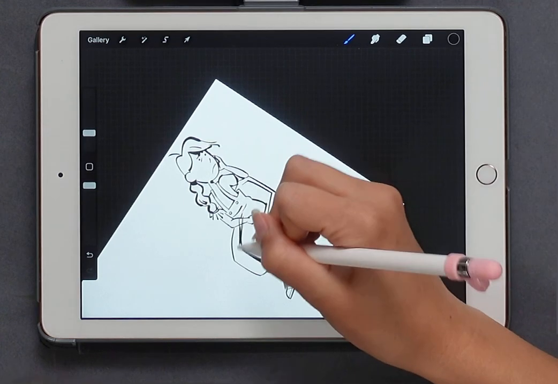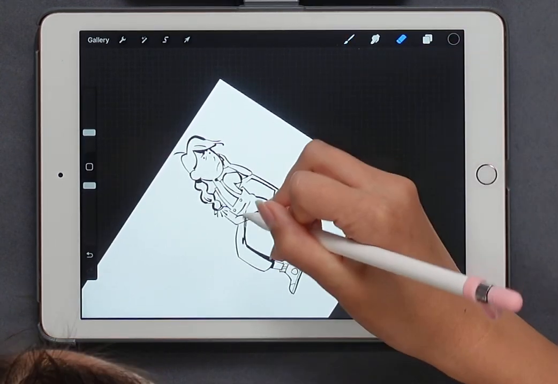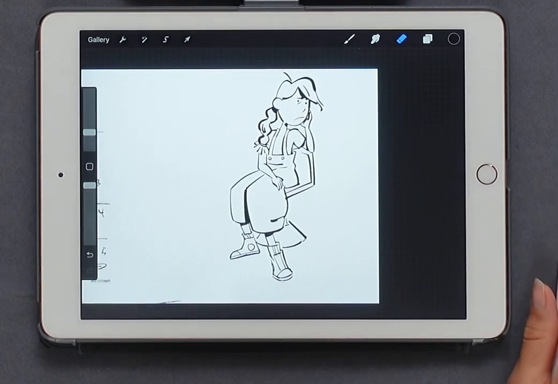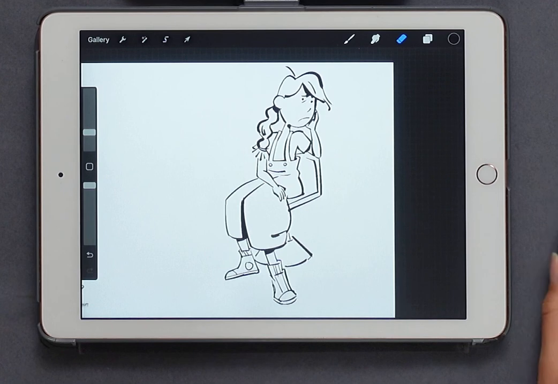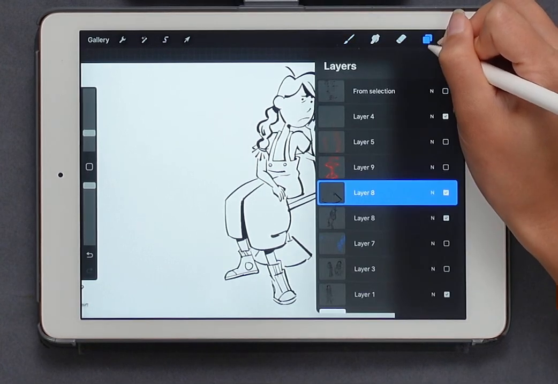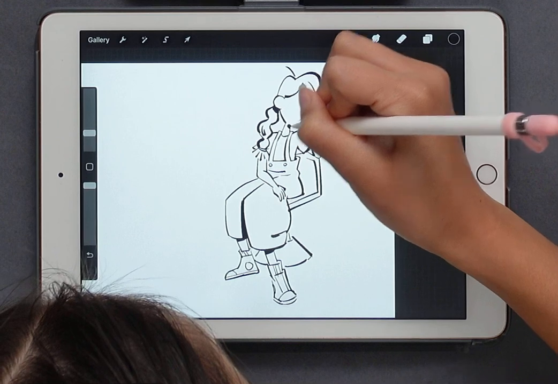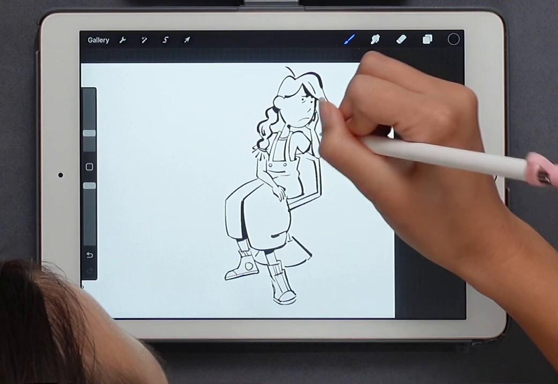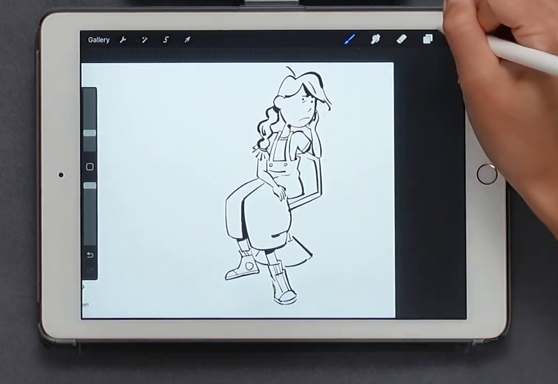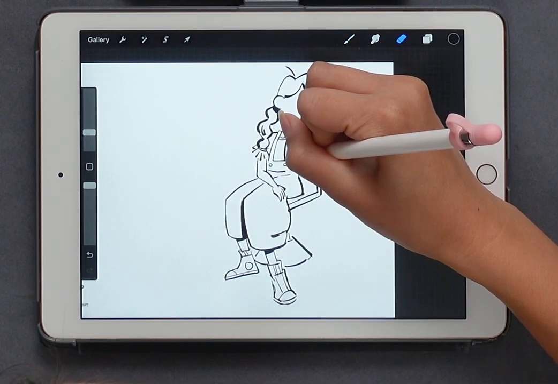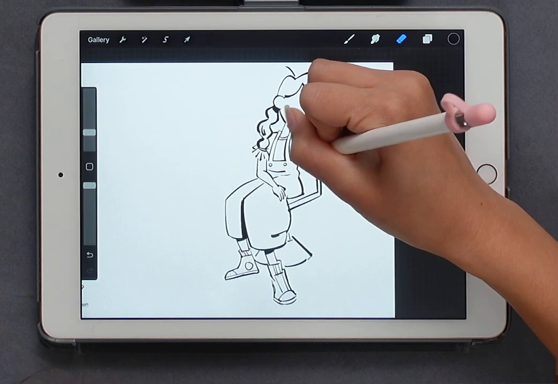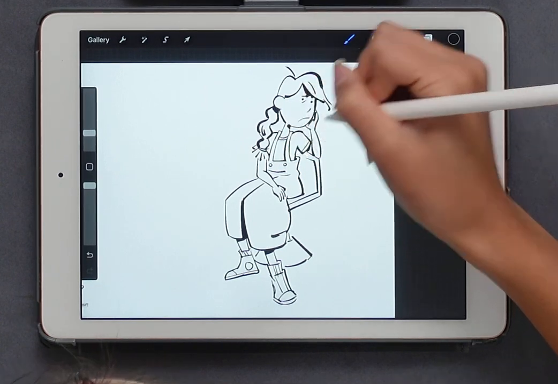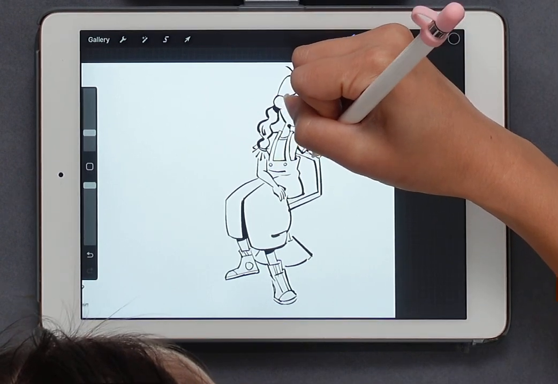The most important part about character design is that you're creating a map for other artists to use and to know how to draw this character, even if you're not giving them directions. So if you finish your character design project and someone isn't able to see how to draw this character over and over again correctly, then you have to readjust.